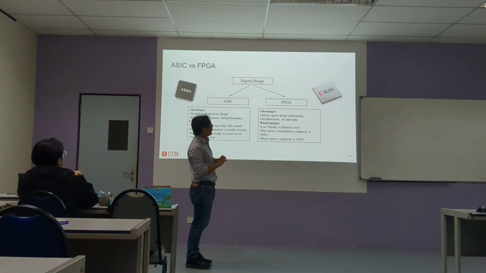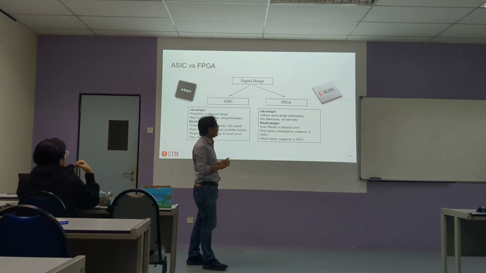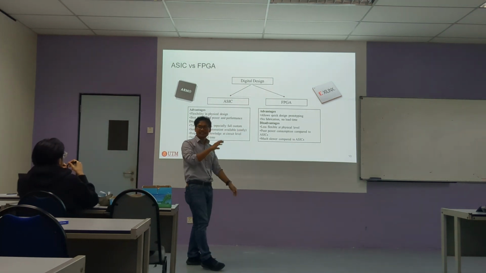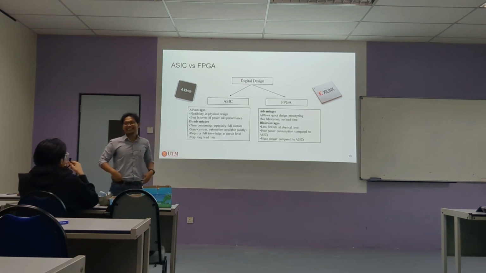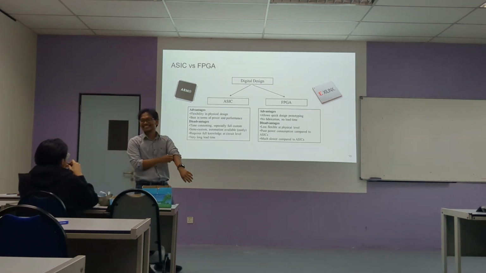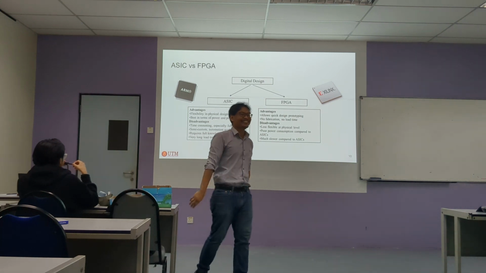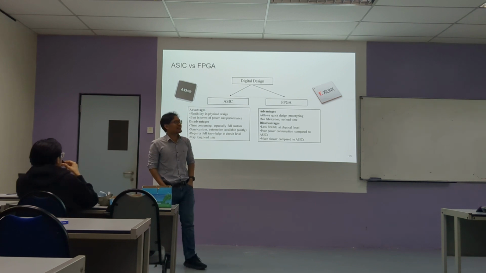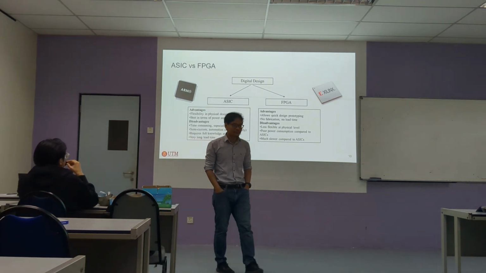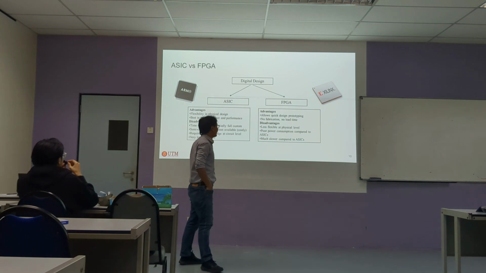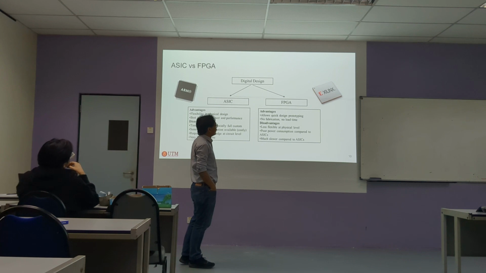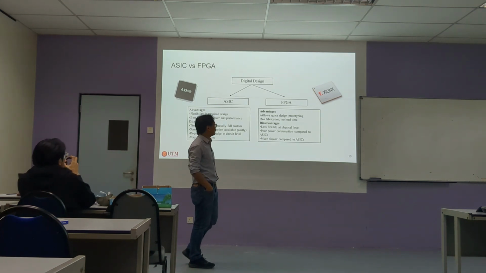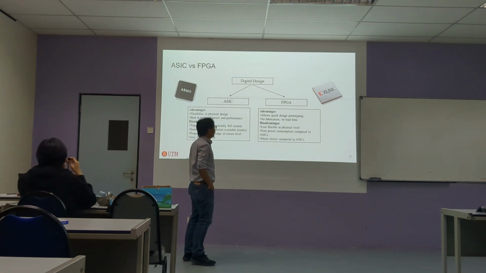Basically, you can say Xilinx is number one. Currently, I think it's common knowledge that Xilinx is number one in the market share for FPGA, and number two is Intel, right? So do you guys have a plan to take over Xilinx or not? Okay, so Lattice is number three. And Lattice, I think they just started in Malaysia around 2 to 2.5 years ago. We're currently talking to them about maybe having some of their design kit in UTM. But Lattice has been around for quite some time. They just started in Malaysia around 2 to 3 years ago. Okay, so that's FPGA.